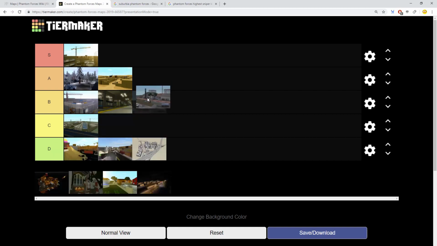I'm not sure if I want to put it in A tier because I don't know, Ravaged is kind of boring. But if it was a B+ tier, I'd put it in there definitely.